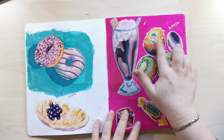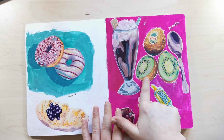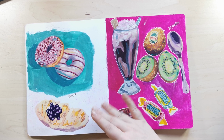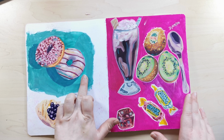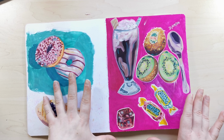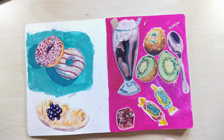But I really like this style of painting in this particular way that I've conveyed these kiwis, but I don't know how to put that type of painting into other things, so I need to practice that. Again, I really like this kind of painting, how the background's creeping into the actual thing, and there's different colours and variations in it. Obviously it's not as apparent as the way that the artist that I'm talking about does it, but it's very fun to play with.